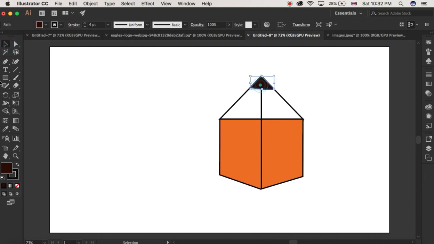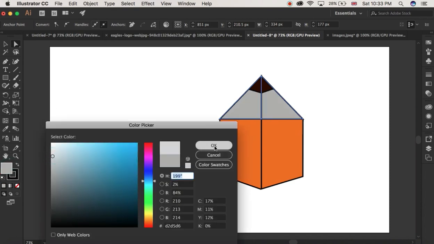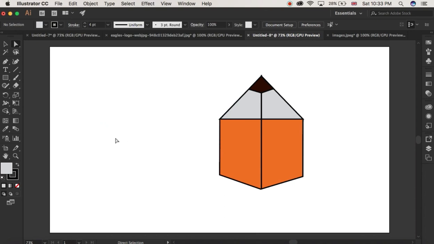Now choose the selection tool and select it and choose the text selection tool. Let's switch here. Now guys, we have to select color to do this and this, and select color 2, this one. After doing that, guys, do the direct selection tool and click here one time and choose this one and click here one time.